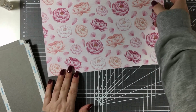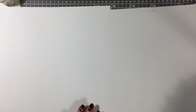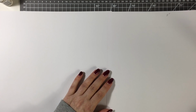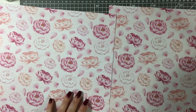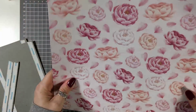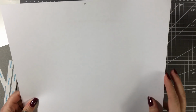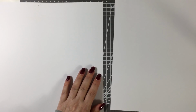Now, I've picked a couple of pieces of patterned paper, and I'm going to turn it on the reverse. It's 12 inches, but I've cut it down to 11 inches in height. I'm going to have to join them together because it's not wide enough for what I need. It looks like one's slightly longer than the other, even though I cut them both together. I don't quite get that. Never mind. I'm going to tape them together.